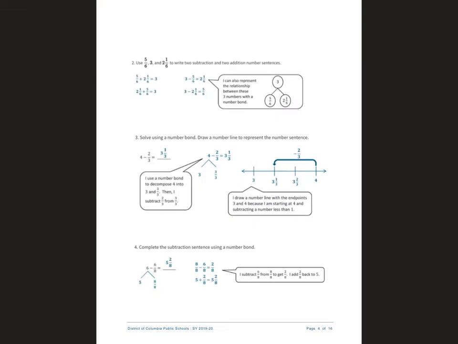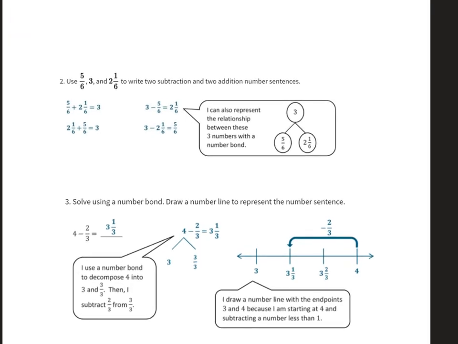All right. The next strategy they're teaching you is writing multiple subtraction and addition number sentences when you're given 3 different numbers. So you're going to remember this skill from probably like 3rd grade, when you used to do things like 2 plus 4 equals 6, and 4 plus 2 equals 6. And if that's true, then we know 6 minus 4 equals 2, and 6 minus 2 equals 4, right? You've definitely done that starting, I don't know, all the way in maybe 1st or 2nd grade. So this is going to be similar. We're just using fractions and mixed numbers now.